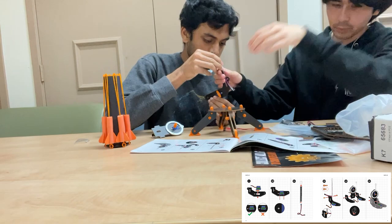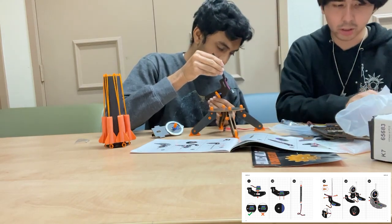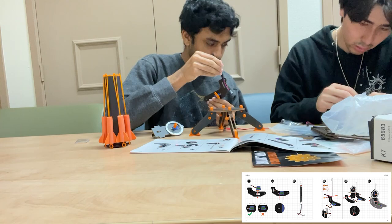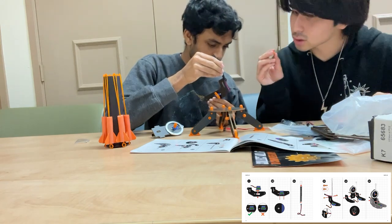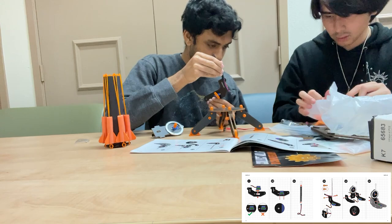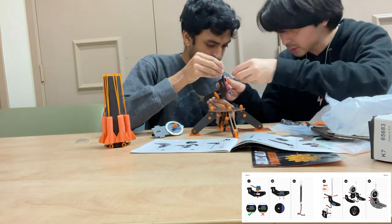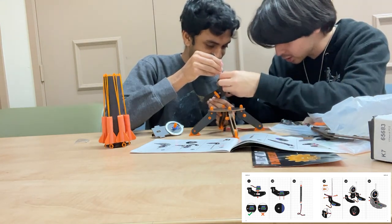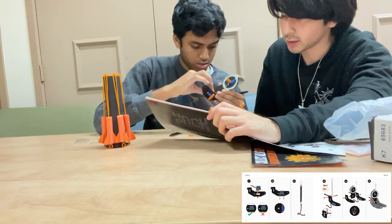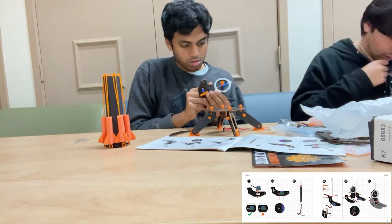So I think we can grab two more Mark screws. The rover screws. Like these ones. And then a Mark nut. There you go. You should be golden. That is so misaligned. I believe like this.